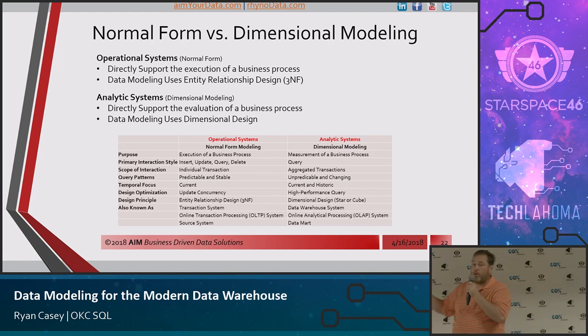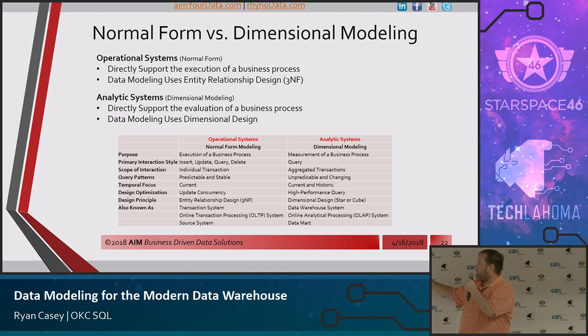With a dimensional modeling analytic system, we're really primarily concerned with the query only. We need to tune for queries, and we also usually have an ETL system behind them, but the main interaction is the user's or the customer's query. For a traditional third normal form, we're usually concerned about individual transactions. That's why we have OLTP, transaction processing. We're writing the sale, we're updating the sale, but we're handling transactions.